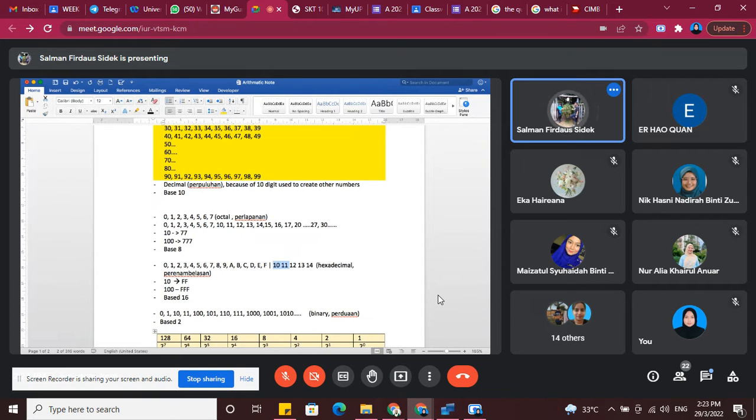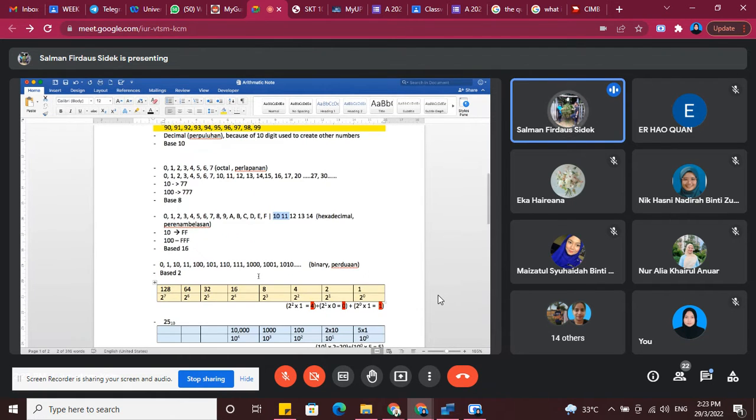So it's special. Whatever we do to this 0, it must be in a special scope. Dia tak boleh sama dengan orang lain. It can't be similar to other digits. So that's it, the sequence of numbers and how we manipulate those numbers. Okay, now we have binary. Binary ni kalau nak create dia, we need to memorize this sequence.